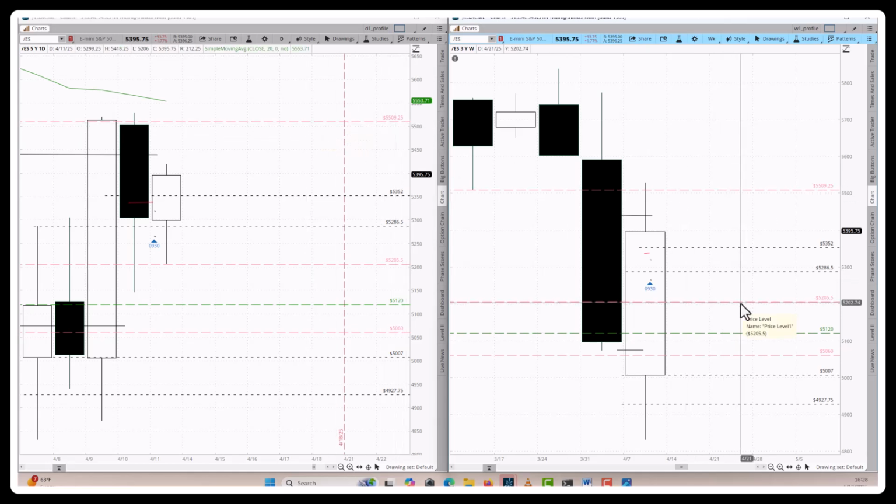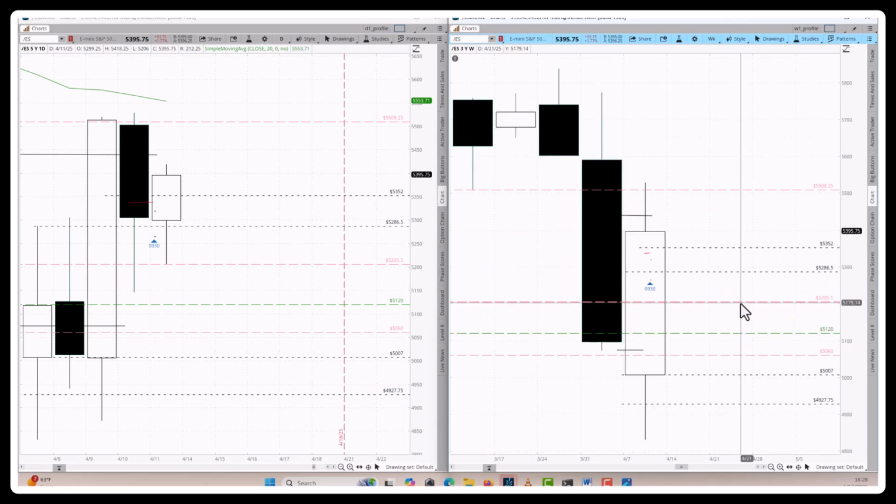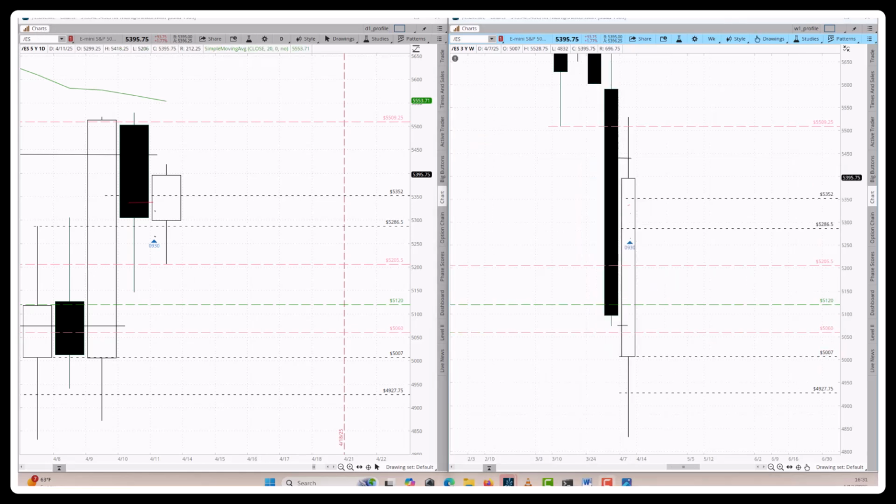5509. So we have to somehow make it match a little bit. Can we bring the level up? Hold on, let me figure out how to bring it up so it can match the level right there. Alright, so now we have figured out how to match, and you see the level right there. That's how the weekly candle formation looks. Let's delete this for now. Okay, so we can see that right there.